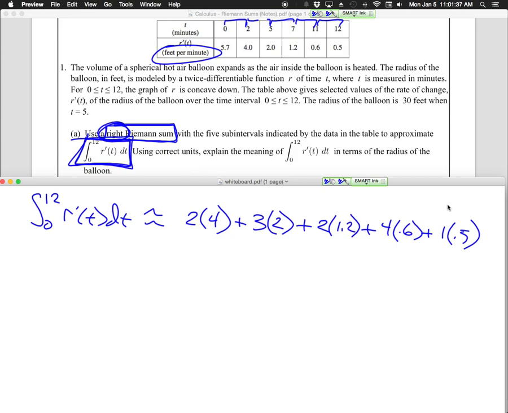If it's a midpoint, we'll get to midpoint. Is either way acceptable on the AP test, or is this preferred? No, this is what we want to do. If you need to draw it, then draw it, but this is the quickest way to do it. So, this one right here gives me the right Riemann sum. What would be the difference if I wanted the left Riemann sum? I would choose the left values instead of the right values for my height. That's the only difference. If you're using a left Riemann sum, you won't use the last number. If you're using the right Riemann sum, you won't use the first number. Very good. All right, let's look at the next example.